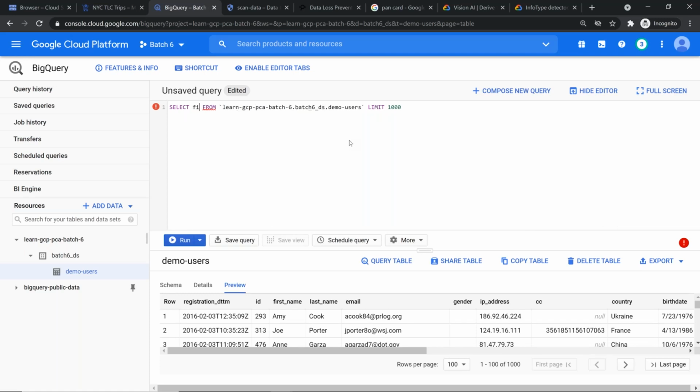So let me just get that first name. Let's just query it and check whether Google has really worked it or not. Okay, it's not showing up.